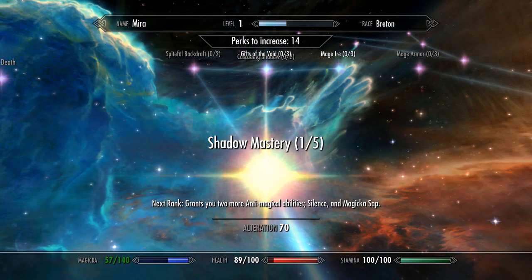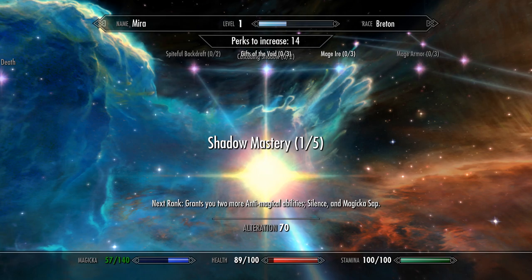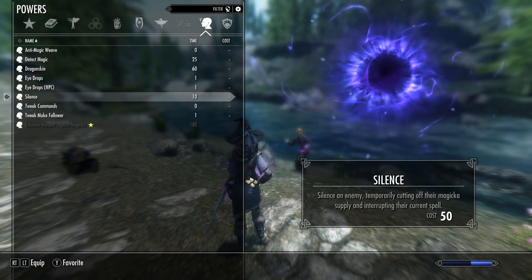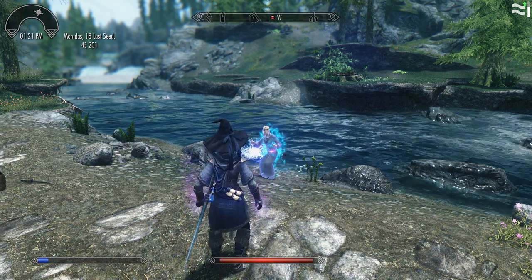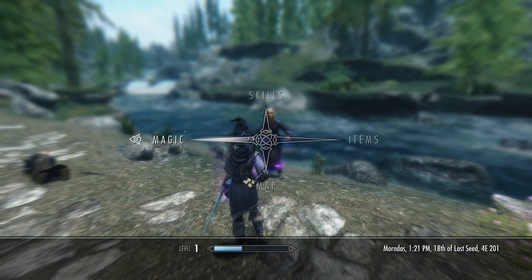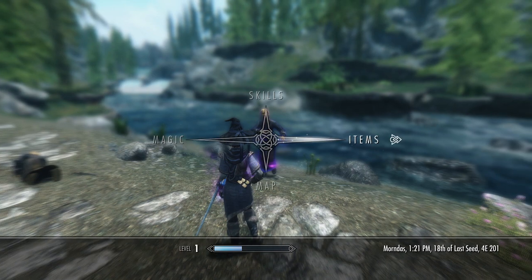Rank 2 of Shadow Mastery grants you 2 more anti-magical abilities, Silence and Magical Sap. So Silence. Silence an enemy, temporarily cutting off their magical supply, interrupt their current spell. So from there, we silenced her, pretty much nullifying her magic abilities, and if she was in the middle of casting a high-level spell, it would interrupt that spell.